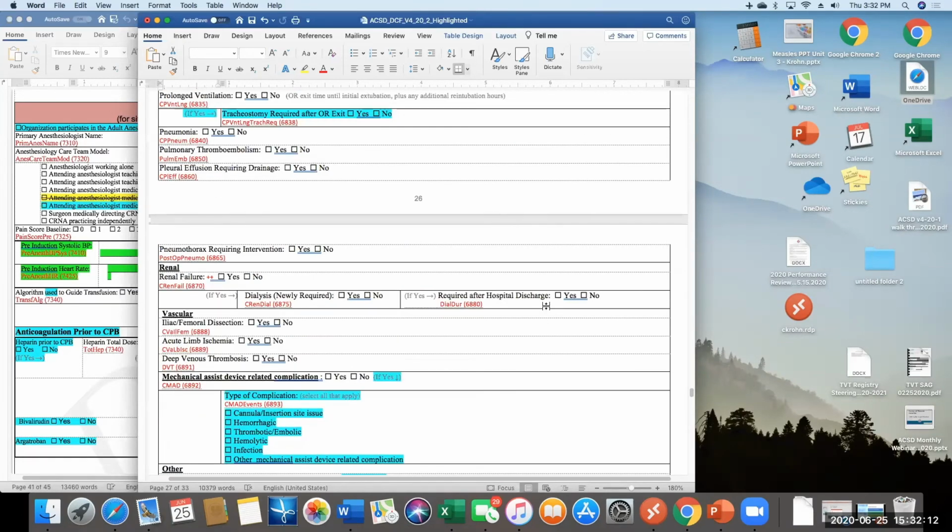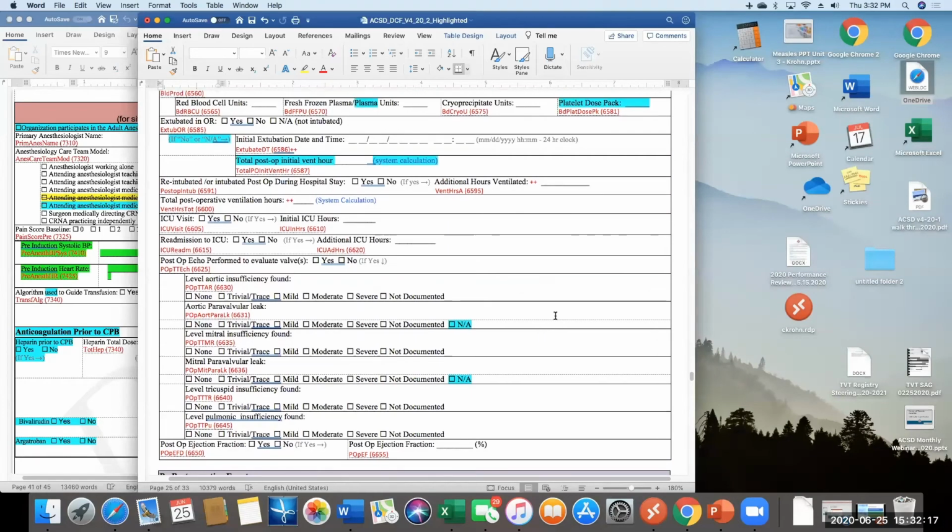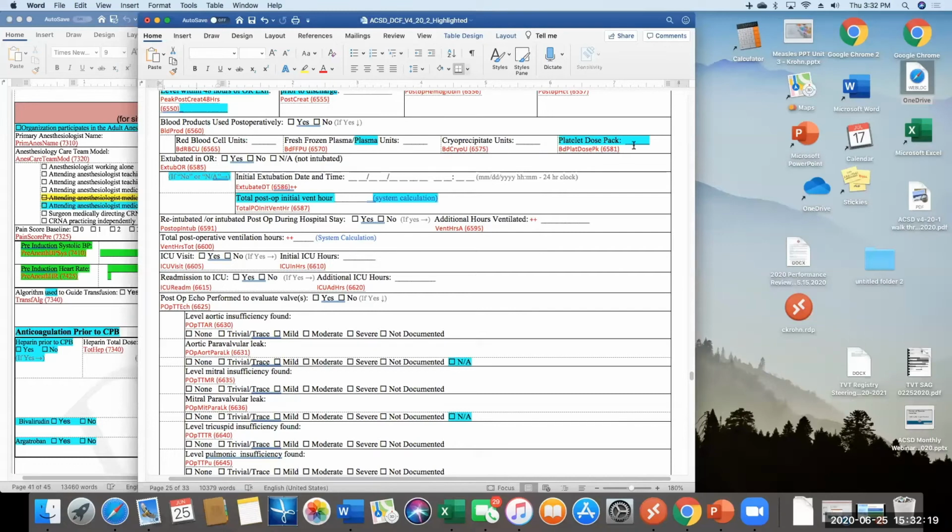Would you please explain the platelet dose pack in 6581? Okay, so let's say there's a bag of platelets, right? And in this particular bag that you're given the patient, different bags can have different dose unit packs in it. So one bag might have 6, one might have 10, one might have 8, but you're still given that one bag. So we're going to count the one bag as 1. If you give 2 bags, we're going to count that as 2. Does that make sense now? And it's really clear in the training manual.